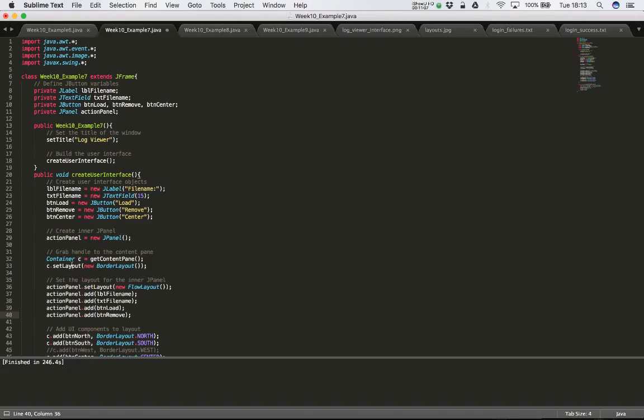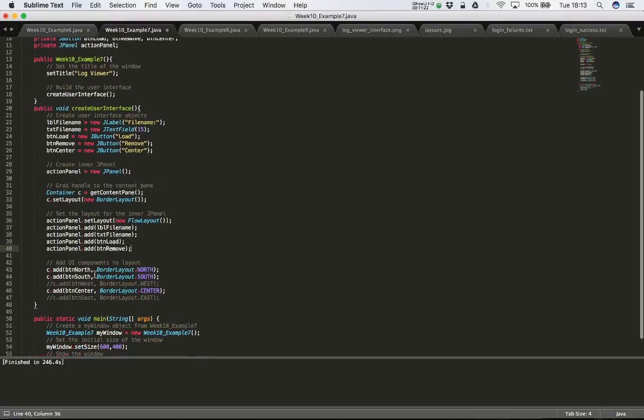So I've created the panel. I have my handle to the main content pane that's part of the JFrame window. I've added the components to my inner panel. So now all I have to do is add the components to the border layout.